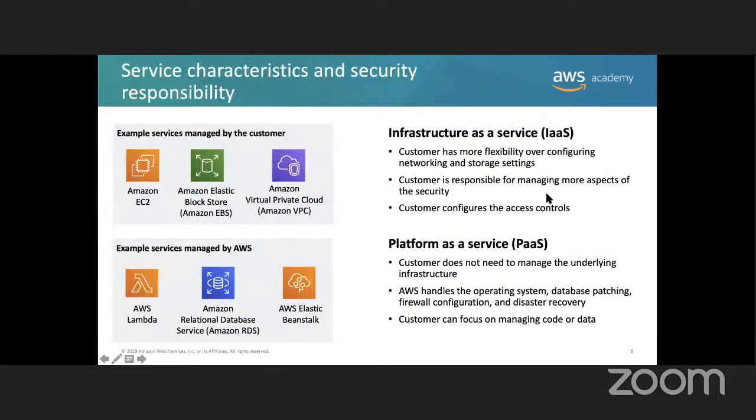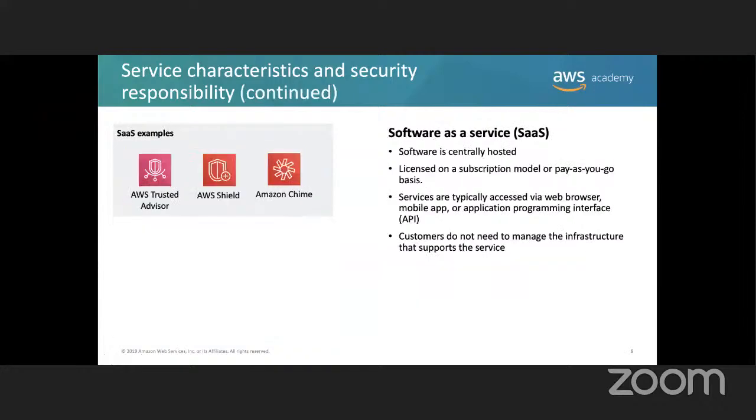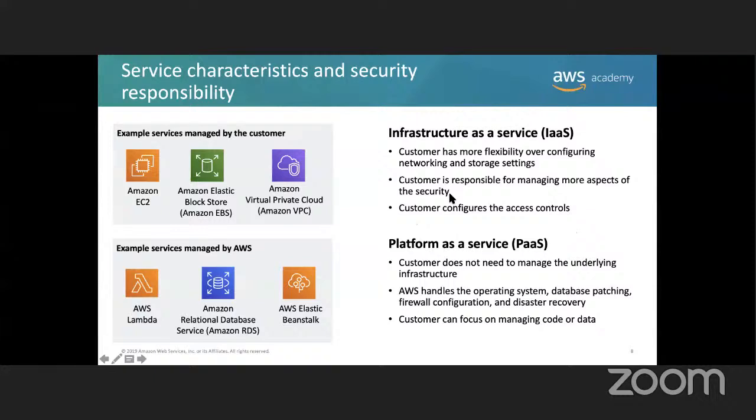Well, we saw that when you have infrastructure as a service, you have a lot of control. It's more flexible because you can configure a lot of things, including networking and storage. Also, the customer is responsible for managing more aspects of the security. Remember, the more control you have, the more accountable you're going to be held, because you have more responsibilities, right? And you can configure the access to that infrastructure as a service.